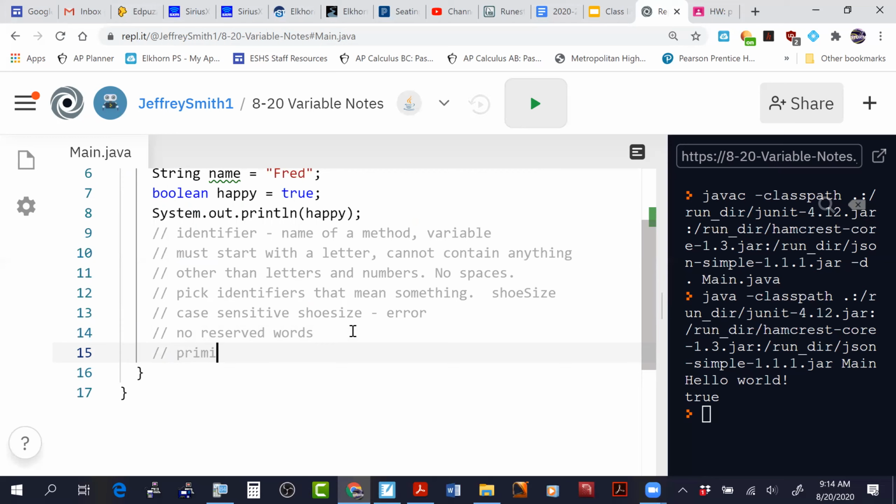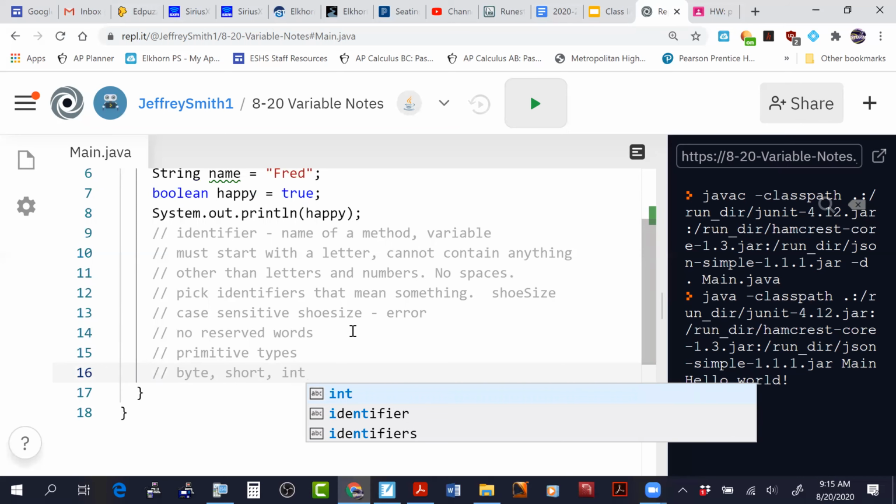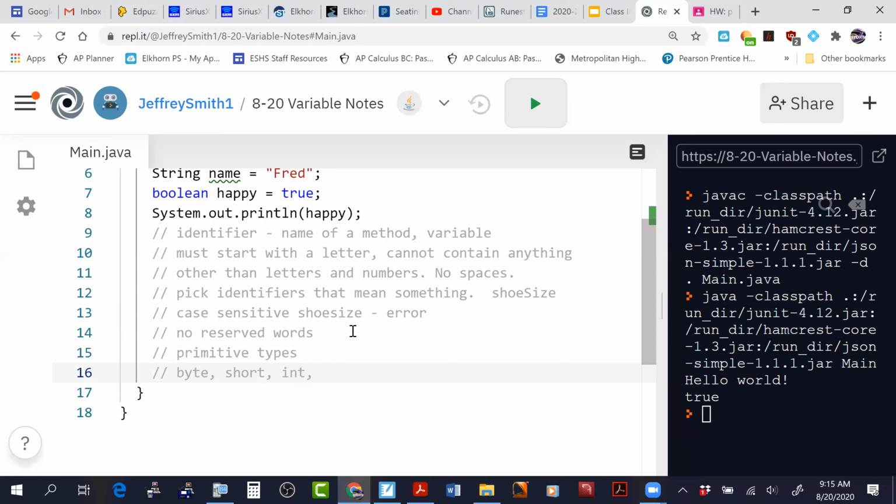Primitive types. Primitive types are byte, short, int. As far as math is concerned, those are all integers. With byte, you have a very small window of what numbers you can use.